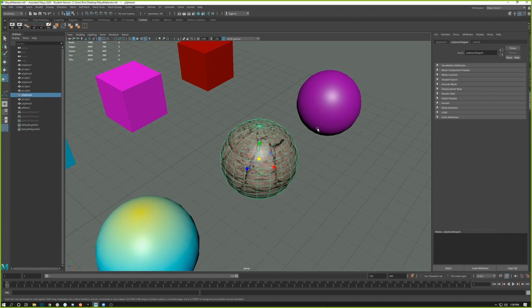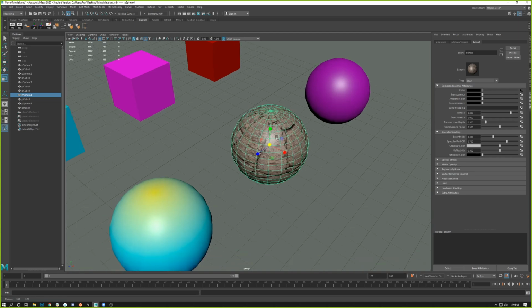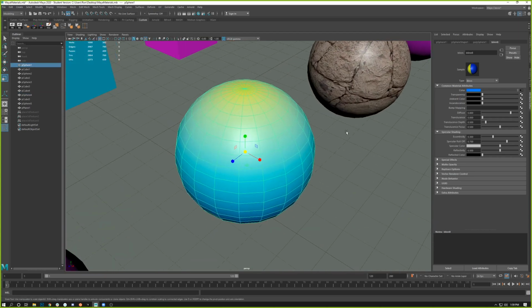Now, I talked about how I was going to come back to bump maps, and this is a great time to come back to it. Bump maps in the material are how objects can use some sort of texture, 2D or 3D, to mimic surface details. So again, this is great for rocks or grain, cracks, or things that have rough surfaces, things like that. So I'm going to do it on this one first, I think.